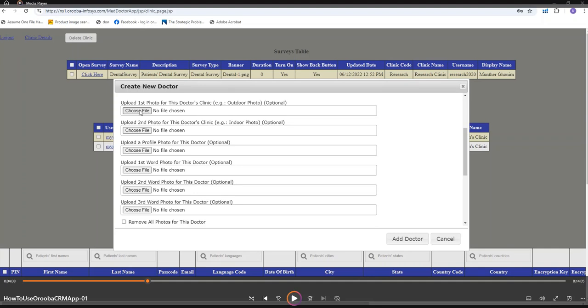Here, you have the option to add the photos for your clinic, yourself, and your work. You can add up to 6 photos, and these are optional.